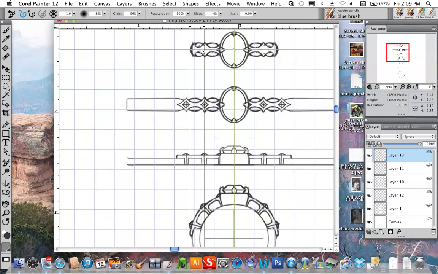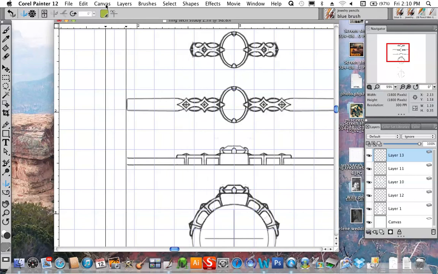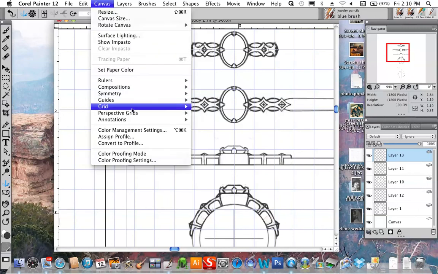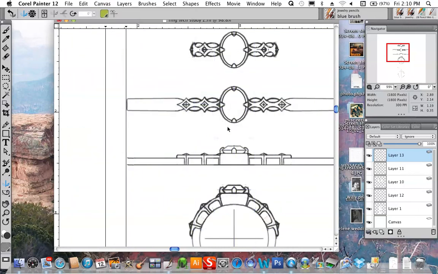Now I'll put in the pyramids. The pyramids are going to be facing a little bit out this way. And at this point I can turn off the mirroring, and I'll turn off the grid, and just come in and clean it up a little.